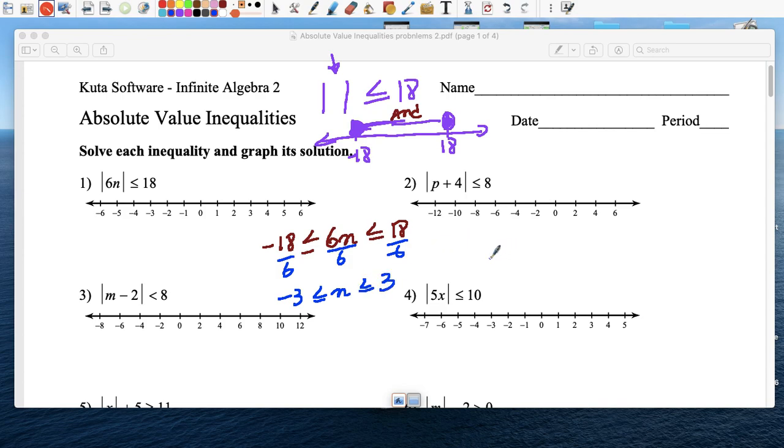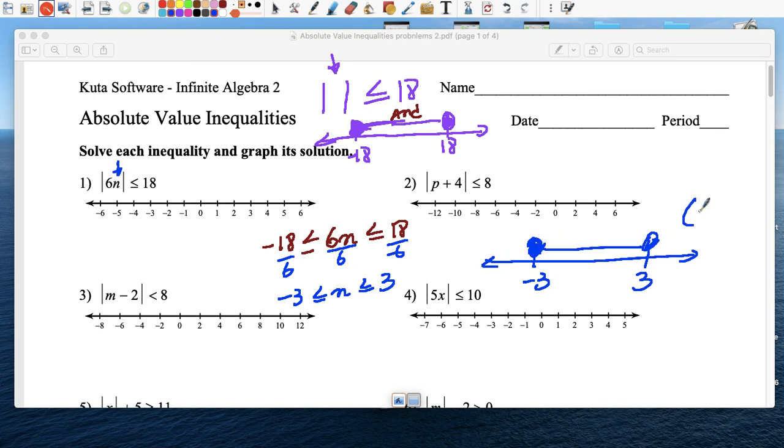So the values of n that you can pick to plug in here and multiply by 6, as long as it's a number between negative 3 and 3 inclusive, makes this inequality true. So let's pick 3. 6 times 3 works. Pick negative 3. 6 times negative 3 is negative 18. That also works. Pick negative 2, negative 1, 0, 1, 2, 3. But pick anything outside here, left of negative 3 or right of 3. Pick 5. 6 times 5 is 30. Take the absolute value of that. It's not going to work. So we're restricted to this area.